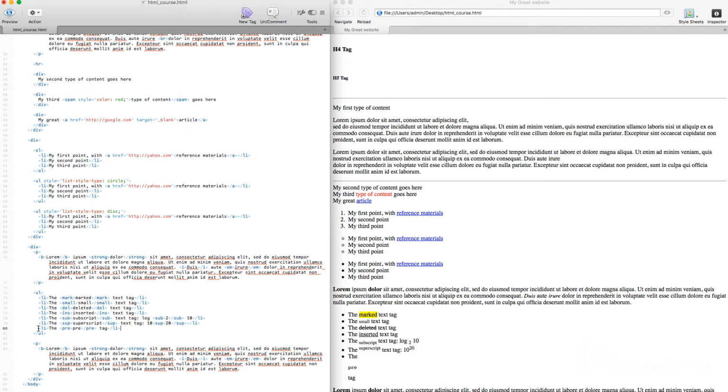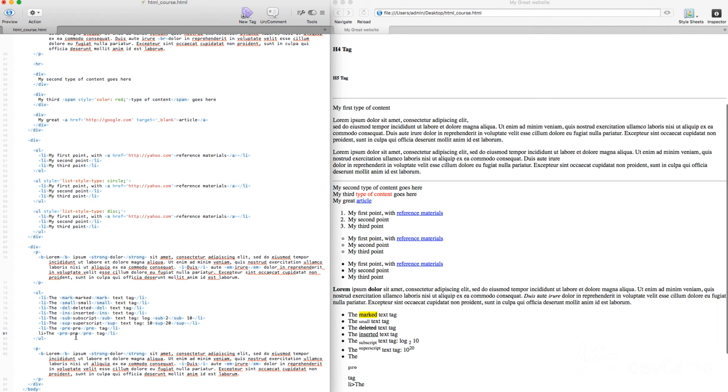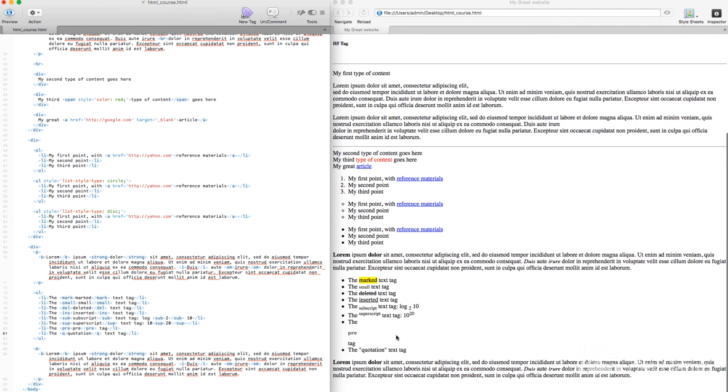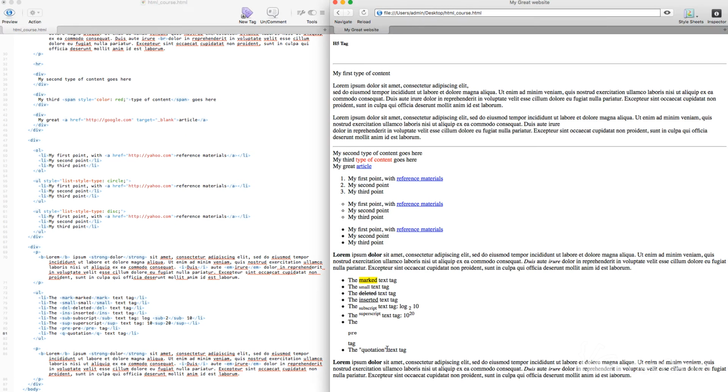And our last one is going to be a quotation tag. Oh, and I messed up. I didn't grab all of it. Okay, so this is a quotation tag. I'll call it quotation text tag. With a quotation one, it's just going to be Q and Q. And as you can see, this adds quotes for us, even though we don't have any quotes inside of the content itself. By wrapping it up in this Q tag, it did it for us using HTML.